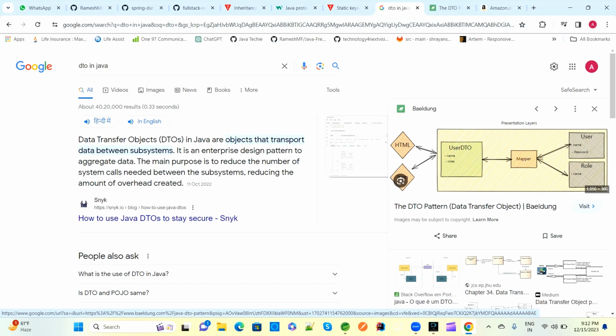After that we have a mapper, meaning the DTO.java will be mapped, and then it will go to the particular user class or role class. In that layer we define how we will create a project, what packages we have to define, and how the access will happen.